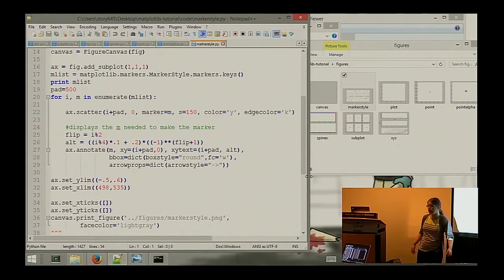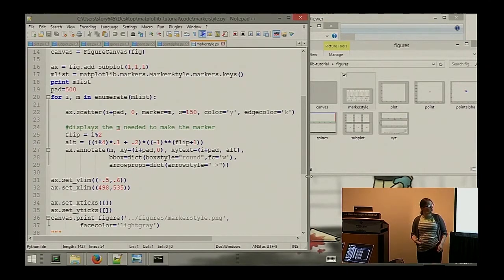Oh, and the annotations. We haven't talked about them, and you'll see this annotation stuff all over the place. Matplotlib has two options if you want to throw text on your page. You can do just a straight ax.text, and tell it the x position, the y position, and the text, and it'll throw it on there. Or you have annotate, which lets you have arrows, and it'll draw your arrow correctly. If you want annotate, you give it the words you want, the position of the data, the thing you're pointing to, and the position where you want the words.